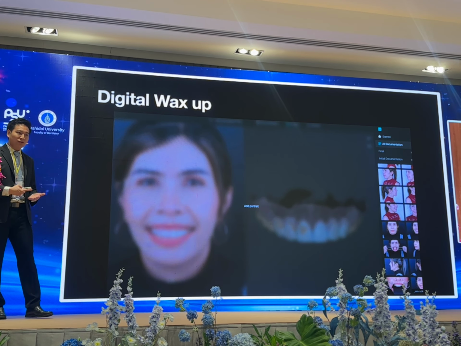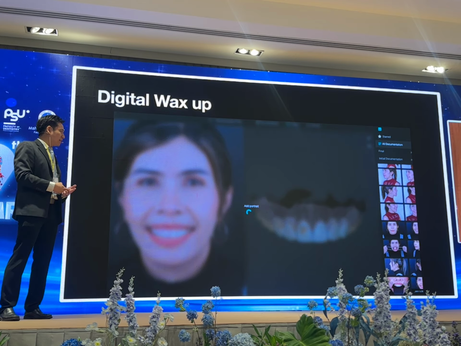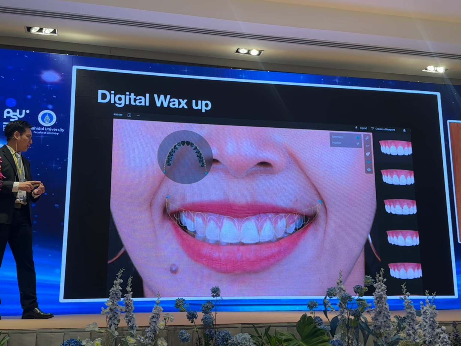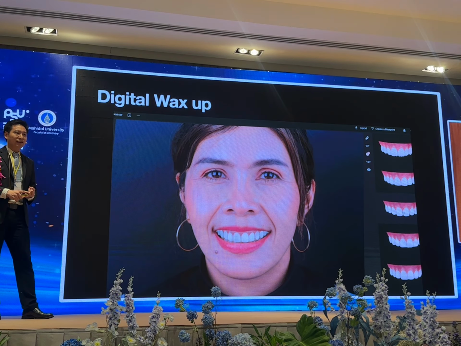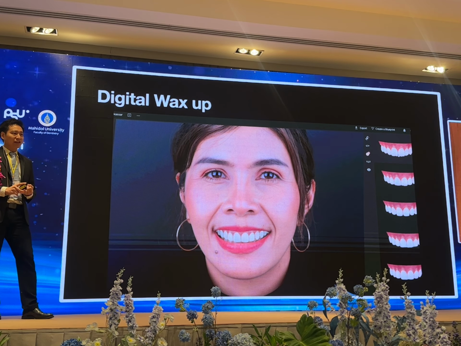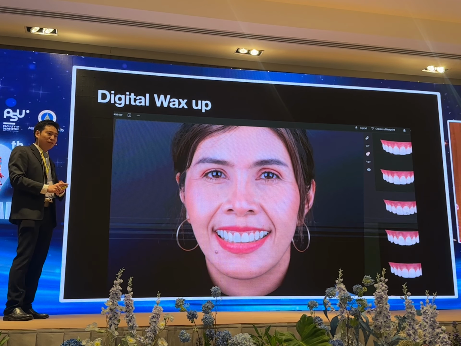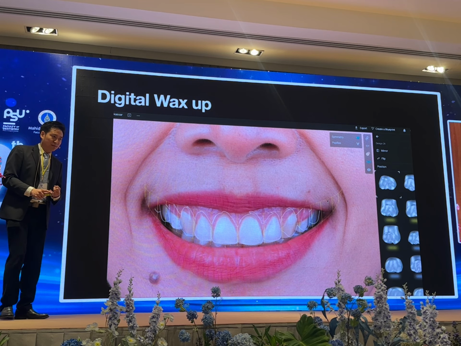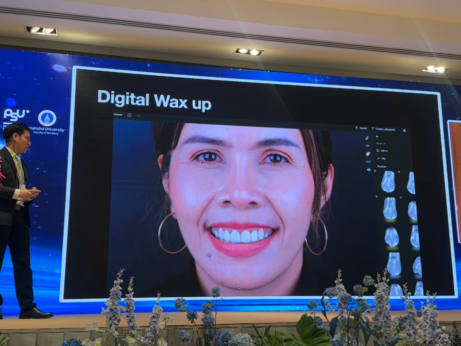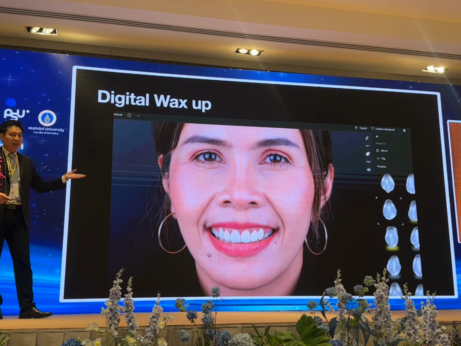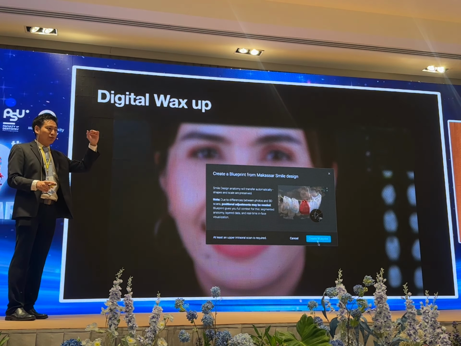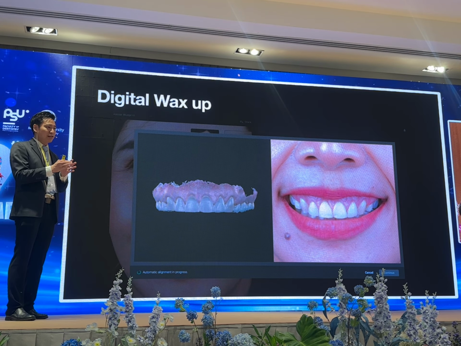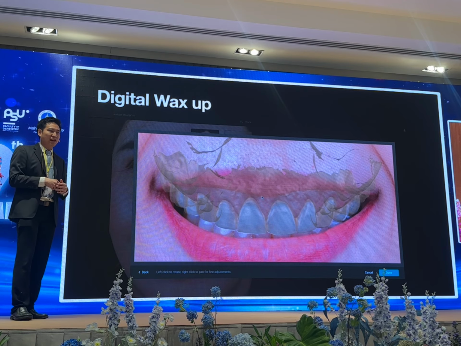With this software, you just import the extraoral photography, you import data of the intraoral scanner, and you design. In the beginning, it starts the same way as a 2D smile design: put the right shape, put the right proportion for your patient. With the AI, it will not only select a tooth shape for your patient, but can also make it suitable for the space that your patient has.